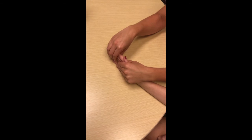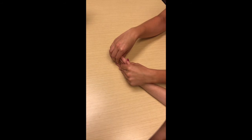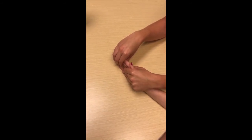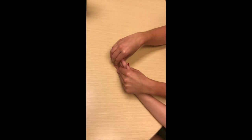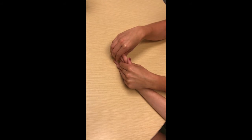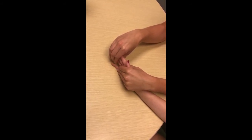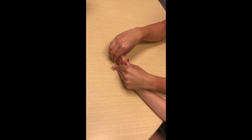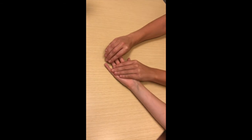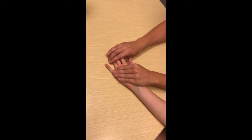For gravity eliminated, the client is seated with forearm in mid position, wrist at neutral, resting on the ulnar border. Stabilize at the MP joint and the proximal phalanx of the finger being tested. Observe the client flexing the PIP joint while maintaining DIP extension. If stabilization during this motion is difficult in this position, the forearm may be returned to full supination because the effect of gravity on the fingers is not significant.